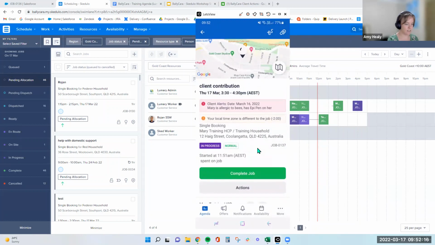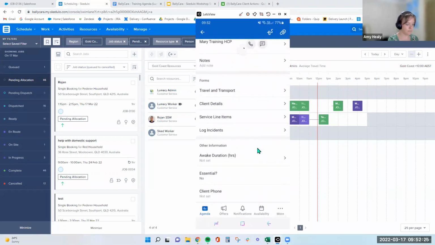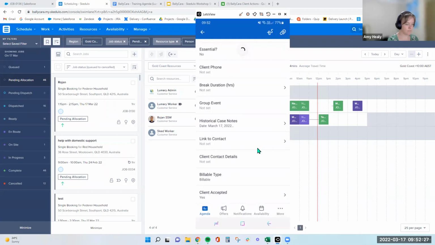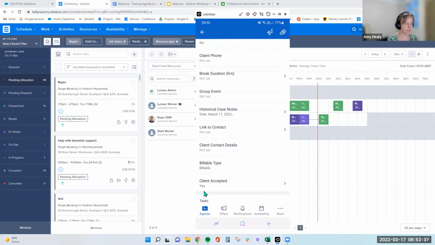Sorry, the task should sit at the bottom of the job. There it is. So the task is sitting at the bottom of the job. All the worker needs to do is acknowledge that they've done that task by selecting that checkbox.